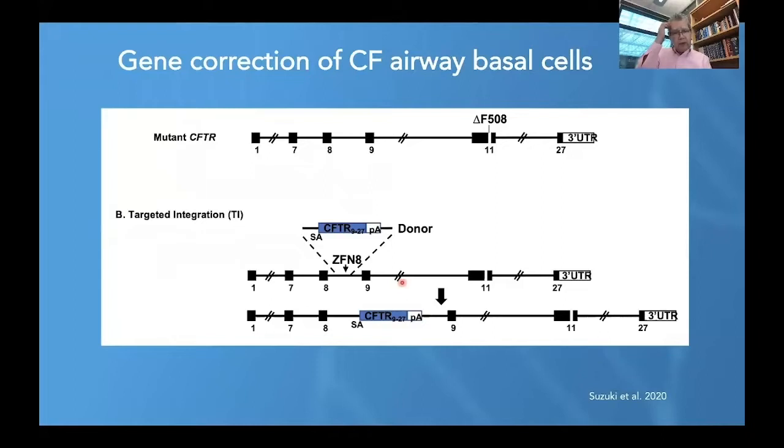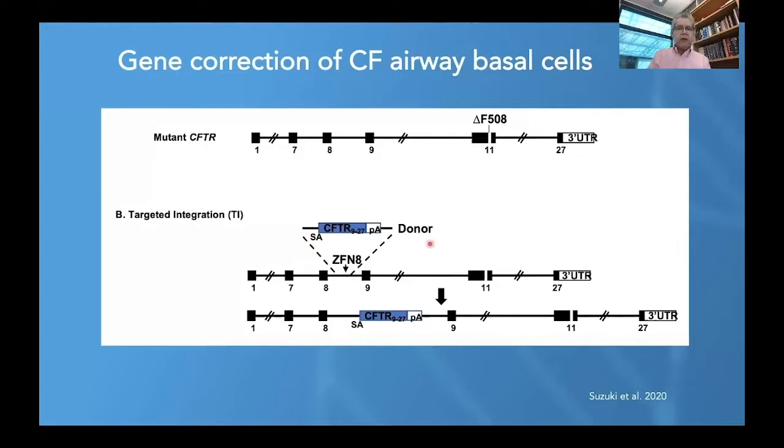Now, what we focused more of our effort on is really a universal approach shown here, because CF can result from such a variety of causative mutations. We would like to develop methodologies that can use one or a small number of tools to correct for all genotypes. And in this case, what we've done is begun exploring at different introns in the CFTR locus the ability to introduce double-stranded DNA breaks, in this case by zinc finger nucleases. We've done it as well for CRISPR-Cas9.